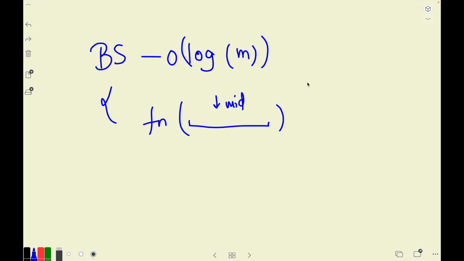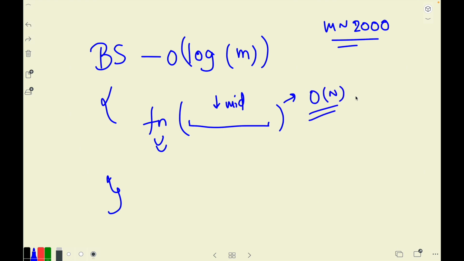Now, since I have already covered the log m complexity, and since m is on the order of 2000, this inner function that I'll create to check whether mid is possible or not should run in complexity of order n, or order m, maybe something like that. Because if that is the case, then I will be able to achieve a good complexity looking like n log m or m log m, whatever I form, which indirectly means that my target of achieving a complexity on the order of 10 to the power 5 to 10 to the power 6 will be fulfilled.